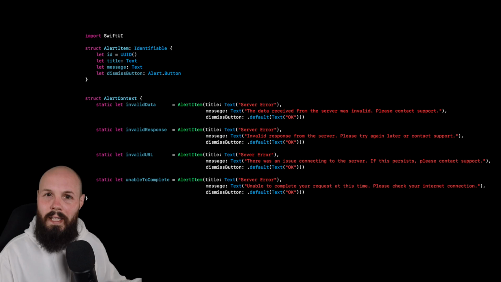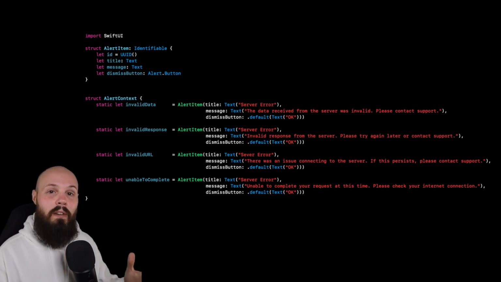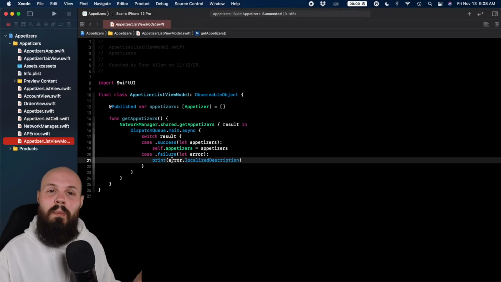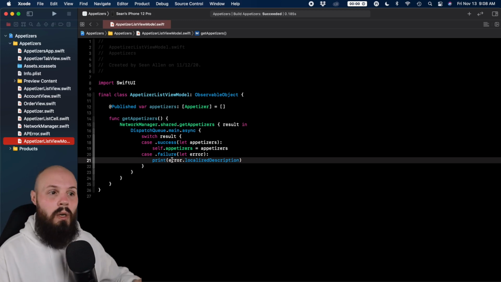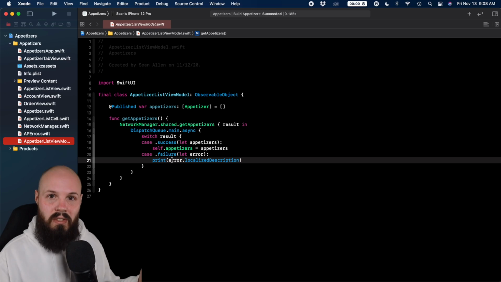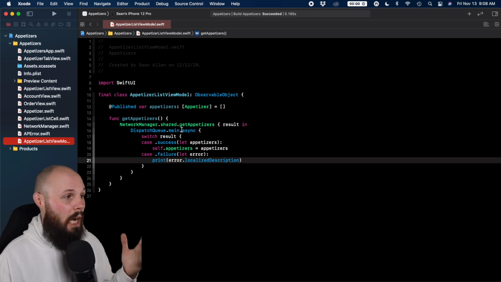We'll create that alert item and that alert context. If you remember that from our barcode app, we're basically going to do that same setup, except in this app, it'll be built out a bit more because there's more screens, there's more opportunities to show errors. So you'll get to see us build upon that concept, but the basis is the same. So that being said, let's create our alert file.